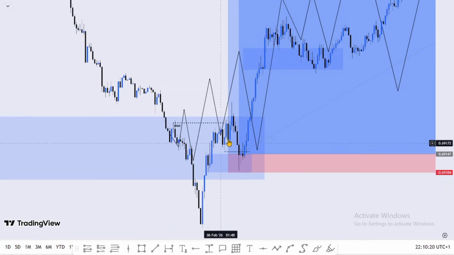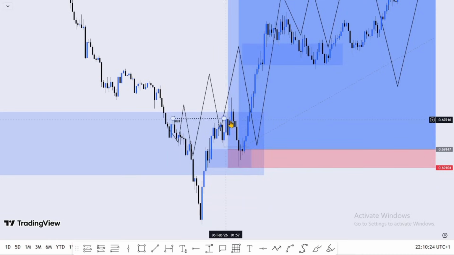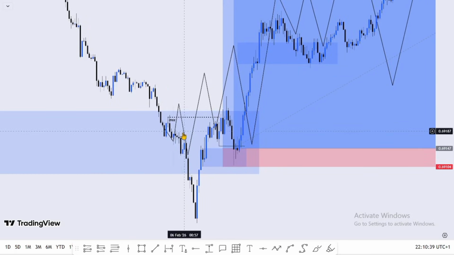So I saw liquidity. What do I have here? We have structure because price actually broke structure at this point. We have a break of structure here, or in this case a market structure shift. And the next thing we are looking for, you can see this schematic diagram I drew last time, and you can see price just following what I drew, right? So it's very easy to read market structure. After we break this structure, our structure is aligned.